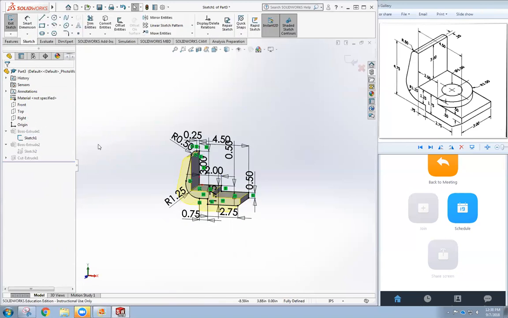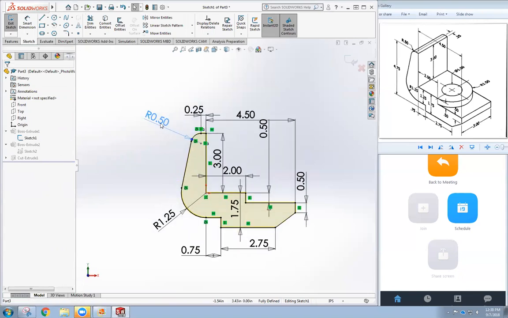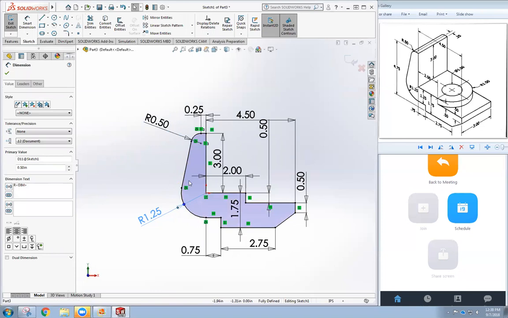So kind of the last piece, which you don't want to think about last, but we are going to talk about it last. So it's really important that I've put these 2 dimensions in the same sketch as this dimension. It's not impossible if you don't, but it's a lot easier. And so one of the things that I do, I know from the problem statement that I want both of these curves to change their size when I change the height of the part. And so one way to do that is parametric equation.